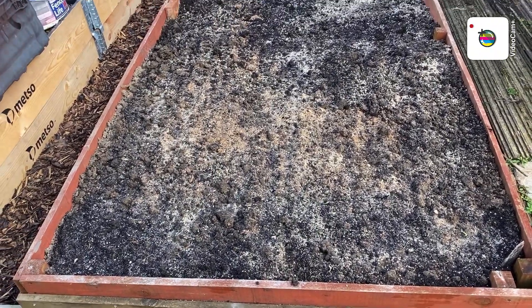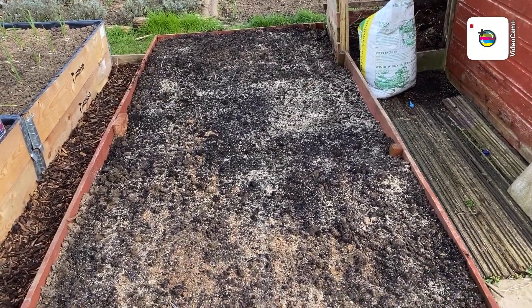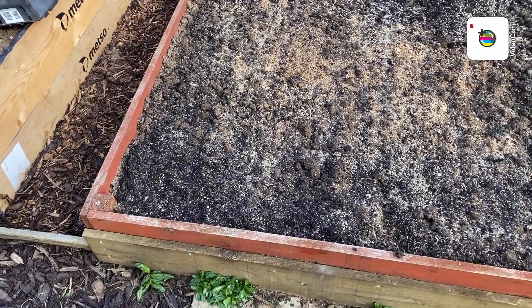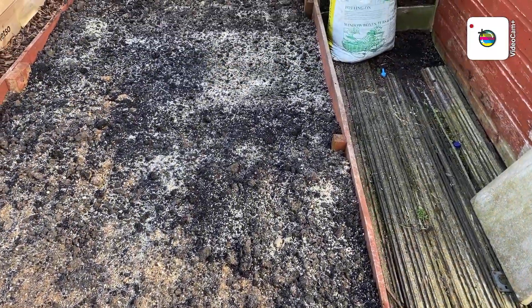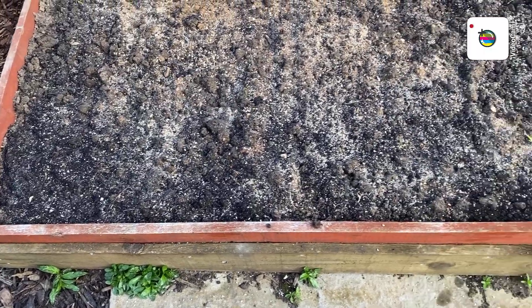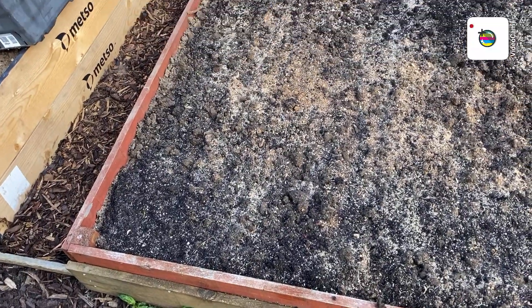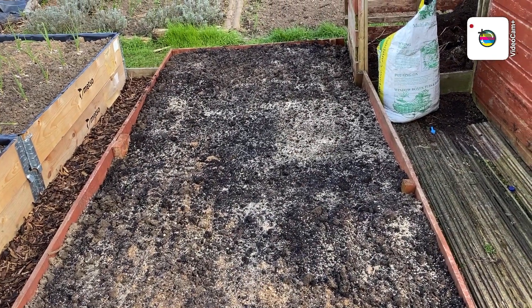Now I've been down — this is where I'm going to be putting my onions. I took the black polythene off, just ran my three-finger prong through it, and then a light dusting of calcified seaweed and blood, fish and bone. That's where I want to put the onions this year. I'll be starting from this end, left to right, eight inches apart. I know some people do them at six but I like to do them at eight — just leaves room for the hoe or prong to do a bit of weeding.